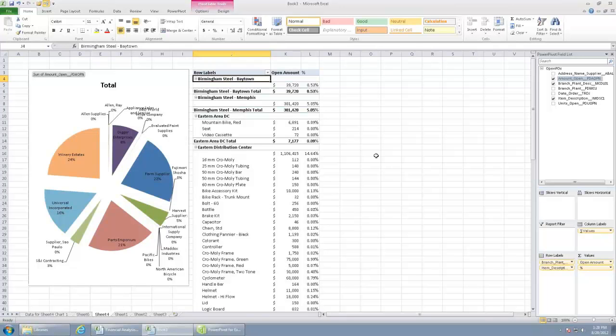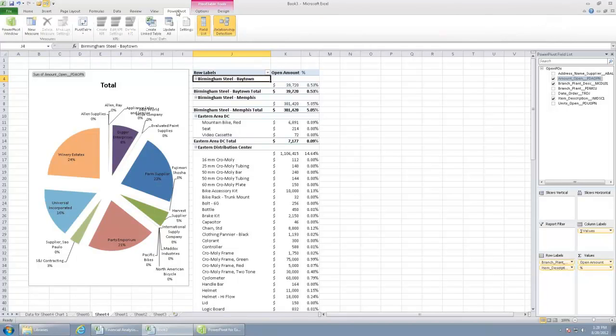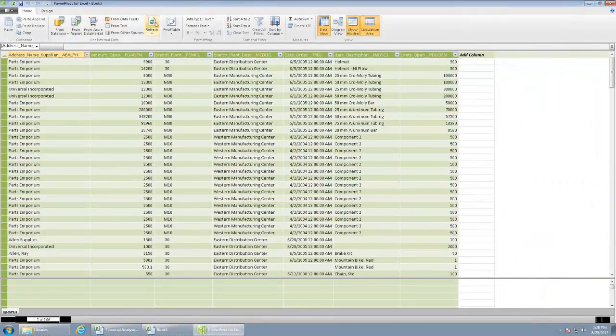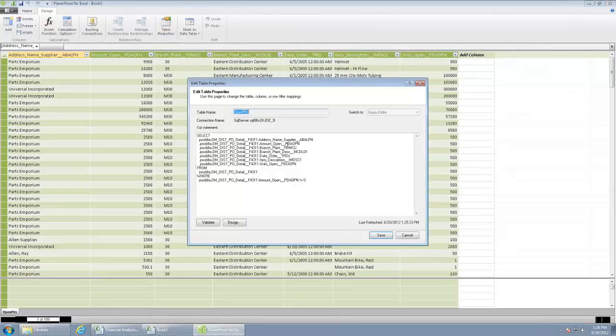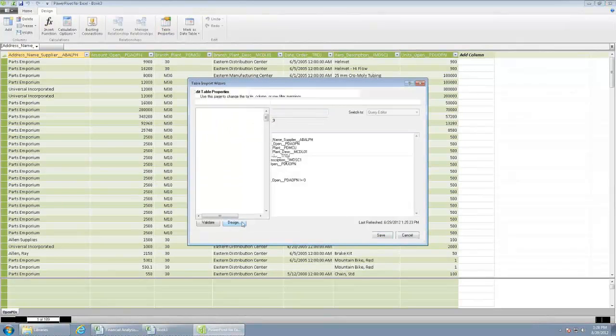One thing we'll do before we brought this data in, and let's say all of a sudden now you realize, uh-oh, I need company in my grid. How about I'm going to introduce a new object, just like we did real quickly on the finance side. I go back to the PowerPivot window, and we go back to our design and go back to my table properties and go to design again.